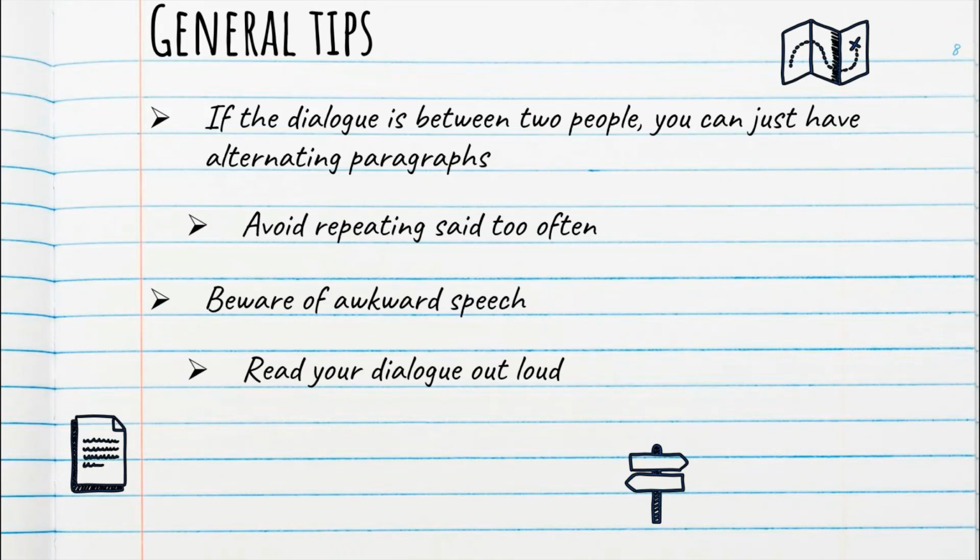If you want, write up a script and give it to somebody else, and if they're willing, you can have them read one portion and you read the other portion. Speaking it out loud, it'll be very obvious when something is awkward and when something sounds natural. So I highly recommend when you're writing dialogue, read your dialogue out loud. Even if it's just to yourself, you will notice when your dialogue is awkward or sounds rushed or the punctuation isn't right. You will catch it if you read it out loud. That's really it for dialogue.